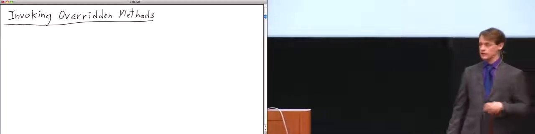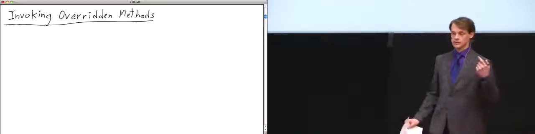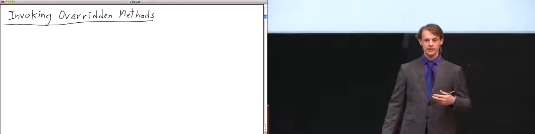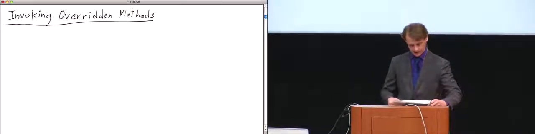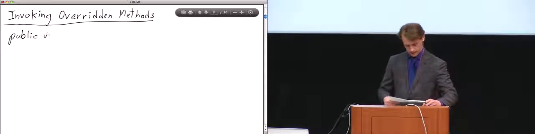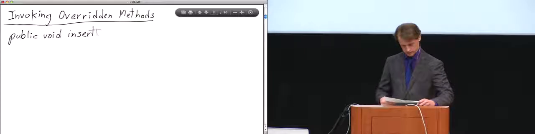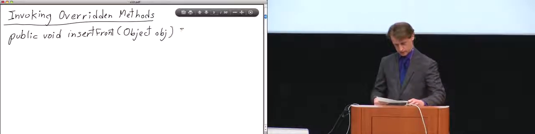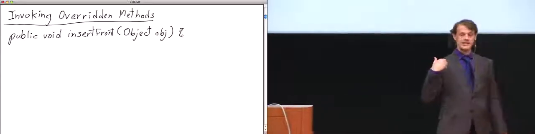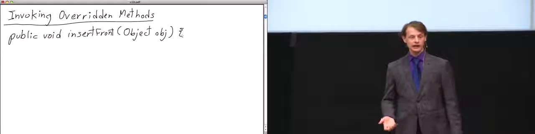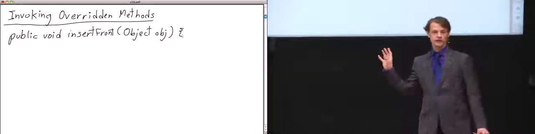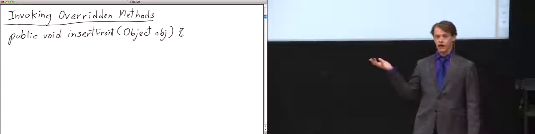Sometimes you want to override a method, and yet still you want to be able to call the method that you overrode in the superclass. Especially, sometimes you want the new overriding method to be like the original method with something extra. So for instance, let's look at the insert front method in the S-list class. It works pretty well, and we want to do pretty much exactly the same thing in the tail list class. There's just one thing wrong with it, which is it does not update the tail. But other than that, it does everything right. So we kind of want to keep it, we want to augment it.